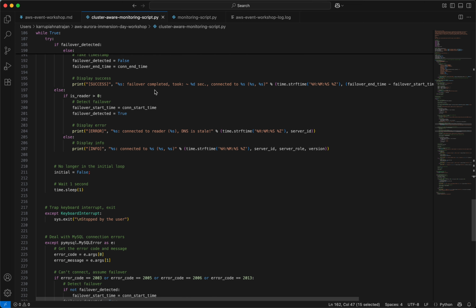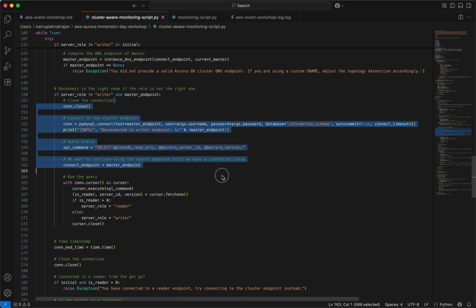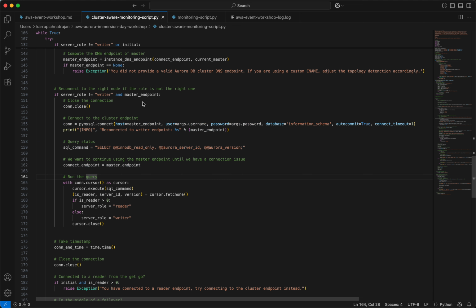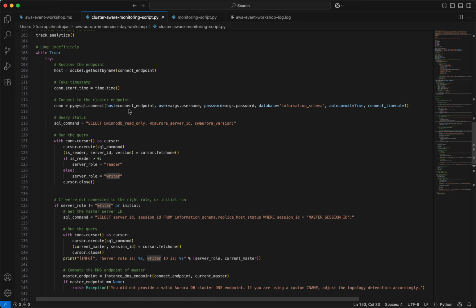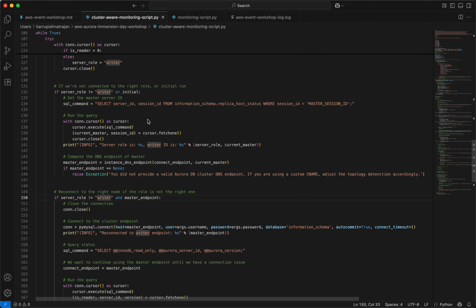Nowhere else do they use it. I don't get the point of this thing though. So reconnect to the right node if the role is not the right one. So you have the master endpoint, but if you are reader, then you reconnect. So it's like one time connect here. If it is reader, then you connect again, right?